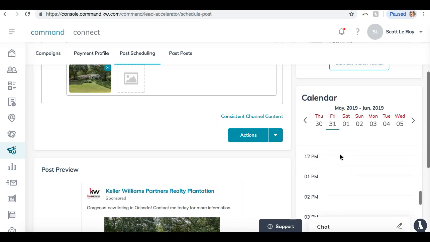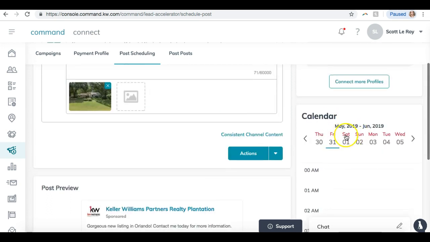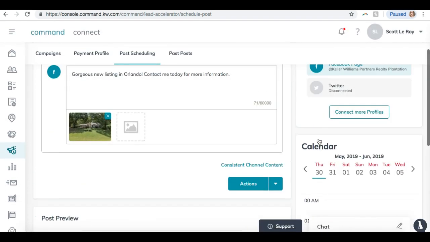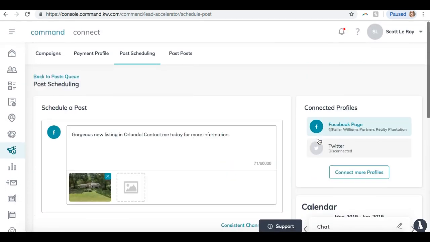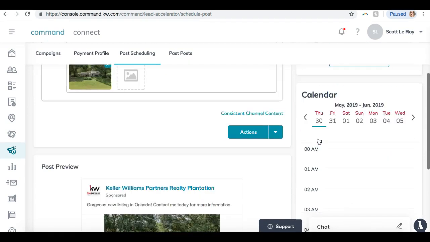I'm not sure that this is fully up and running yet, because every time I have taught this, unfortunately, it has not let me pick the date and time that this is being posted. So this is the general idea, but it is not fully up and running yet.